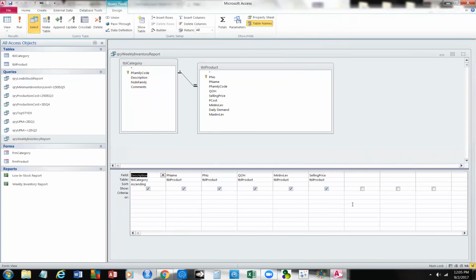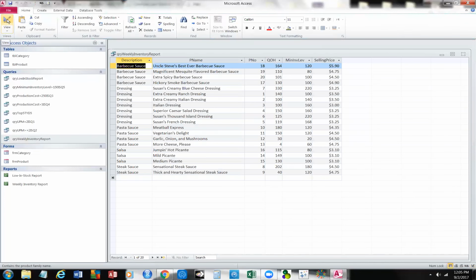I'm going to go back in there on the inventory report. On quantity on hand, by default it's in ascending order. So let's see that.